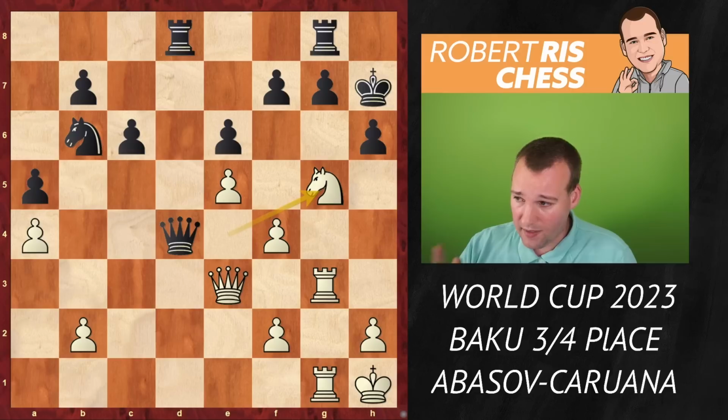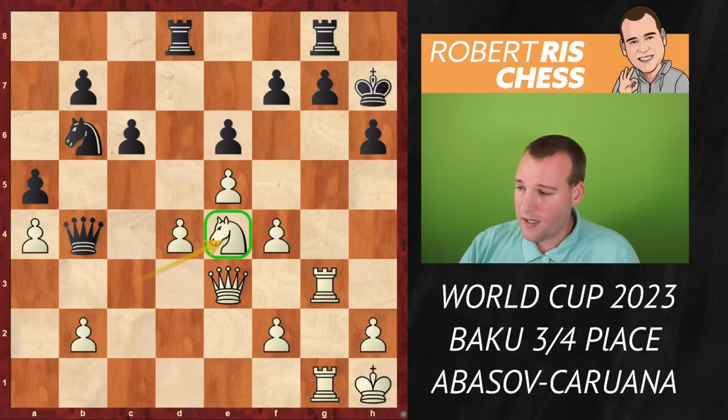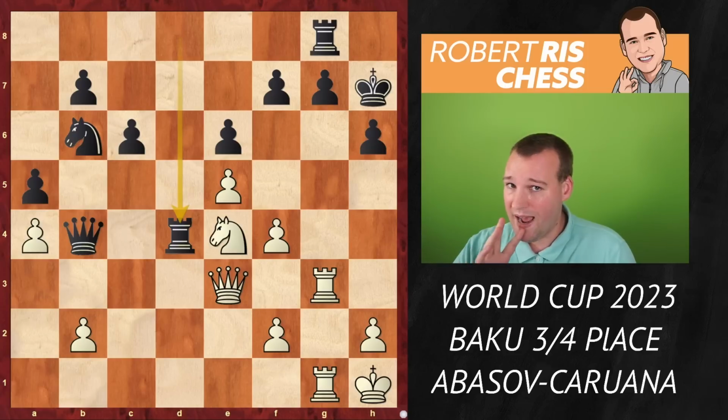Let's get back one second. After knight g5, you can't ignore the knight. If you go back with that king, there's knight takes f7 and the position just falls apart. Queen takes d4 is not a possibility. How about rook takes d4? Is that possible? Well, maybe it's a possibility, but now the rook has left the back rank. And this is a very fascinating idea.